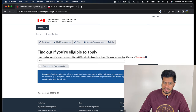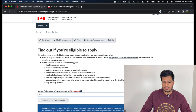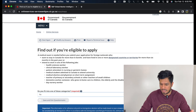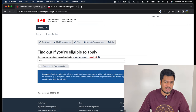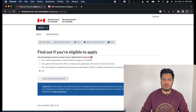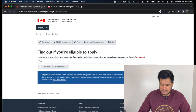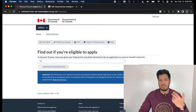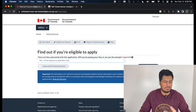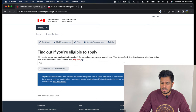Once you select no, it will ask if you are related to any medical profession jobs. If you are a medical professional or studying a medical course in Canada, you'll probably have to take a medical test. If not, select 'I don't fit into any of these categories.' For submitting a family member application — no. For giving someone access to your application, I am not using an immigration agent, so I selected no. Have you given your fingerprints and photo to come to Canada in the past 10 years? Yes — when you applied for your study permit, you gave your biometrics at the VFS office. Keep clicking next.